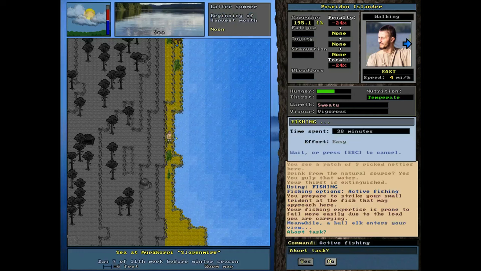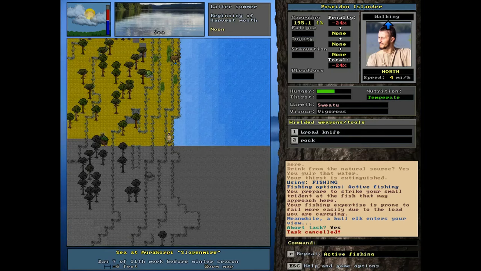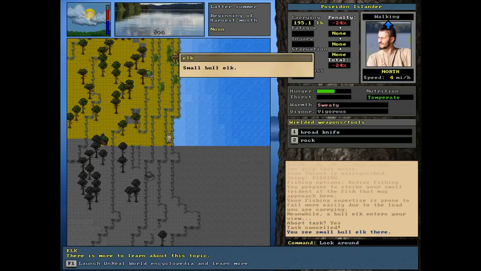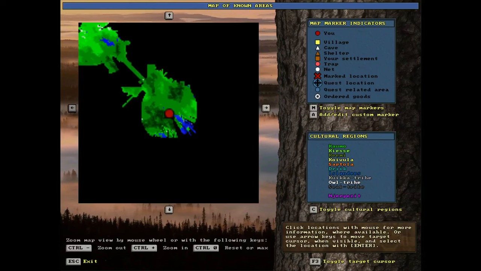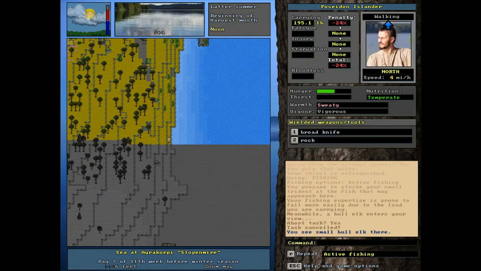Oh, bull elk. What? Yes, abort the task. Look at that, right to the north there. There's a bull elk just appeared at our campsite. A small one. Wow, wow, wow. You know, the good news is we're actually at a little spot here that's relatively surrounded by open spaces. So I'm thinking this might be an opportunity to hunt this elk down if I can just keep him in sight and chase him for a while.